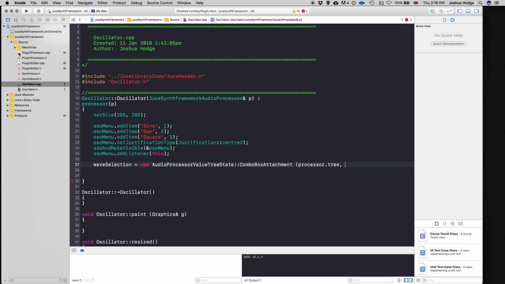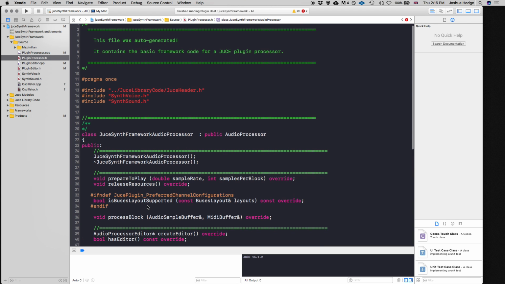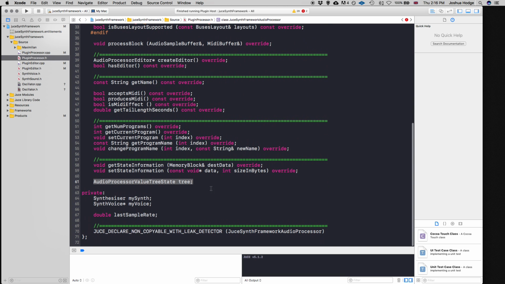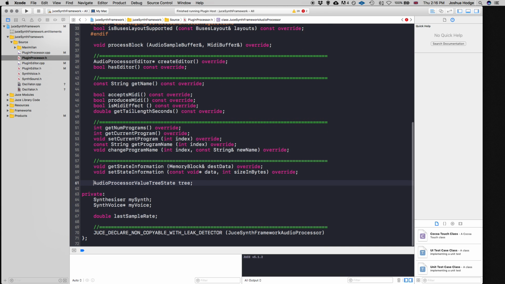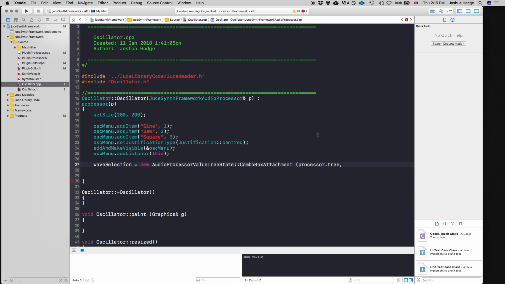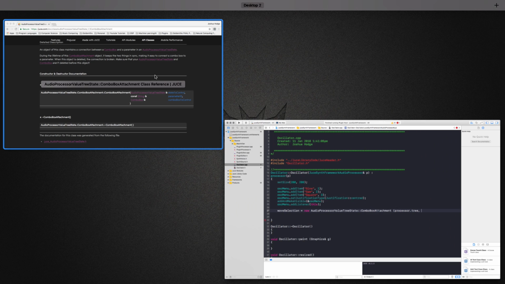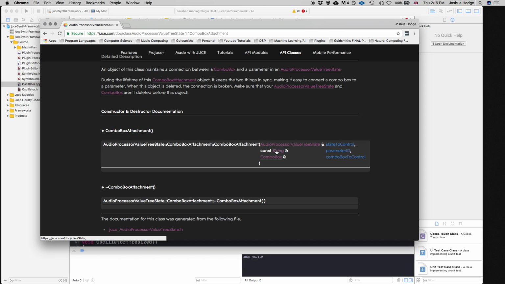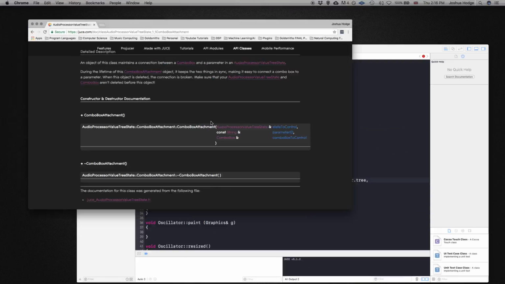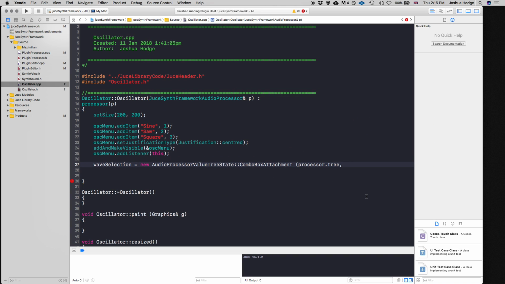Just to show you, if I go down here, you'll see that I've created the object called tree. So I'm just going into the processor and I'm talking about this particular tree object. And then the next parameter is the string for the parameter ID, which is called wave type.